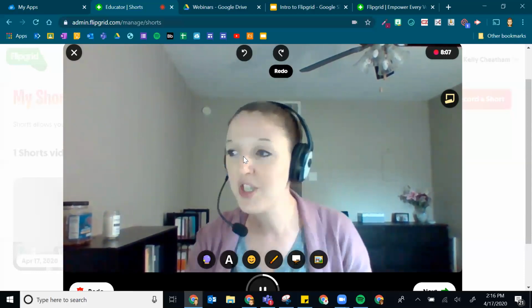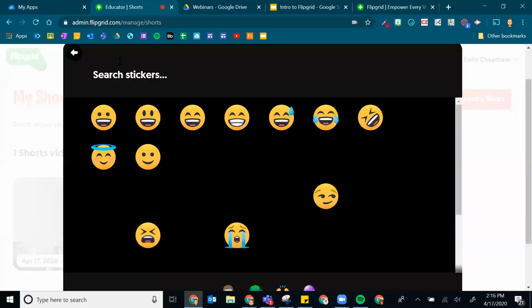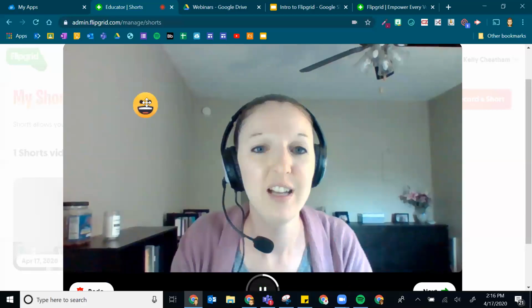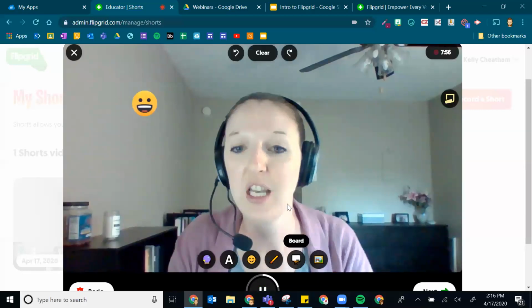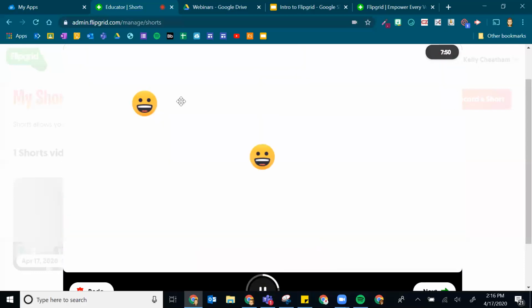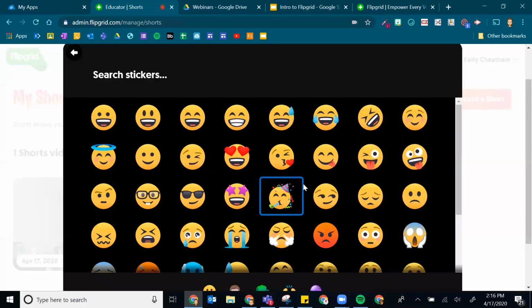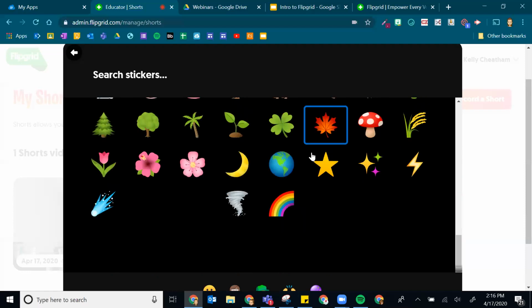The other cool thing I can do in the Shorts camera is I can add stickers. So as I'm talking, I could add little emojis to my screen. I could even add them on my whiteboard. So if I had my whiteboard up, I could add those emojis there and use those either maybe even to build a problem that my students are going to solve. So again, those stickers are there. Your students are going to learn to love the stickers as well because they have those options if you turn them on. But lots of different things you can do with stickers. You'll notice I can scroll down. It's going to take forever to load, but you have pretty much everything here. So that's a really cool feature, that sticker function.